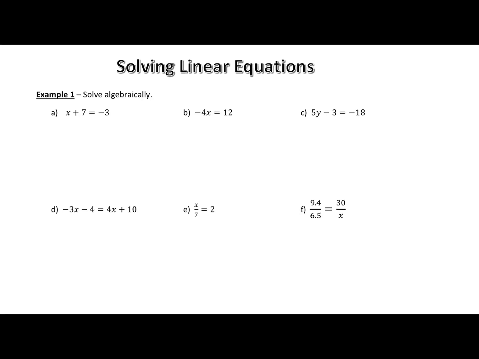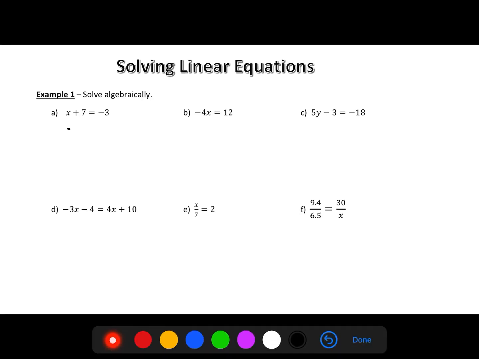Solving algebraically means that we are going to isolate our variable, and that means that we need to start moving some things around and getting rid of things from side to side. We know that that means that we're doing the opposite operation on the other side. So when we're solving algebraically, in our first example here, we want to isolate our x, so we're going to take our 7 over to the other side. It was adding on the left, adding on the left means that we're going to subtract on the right. So x has to be equal to -10.